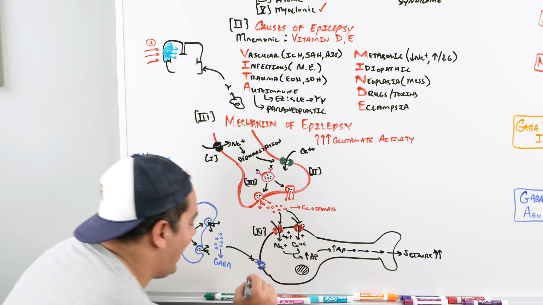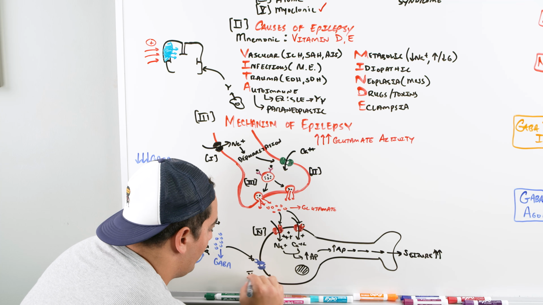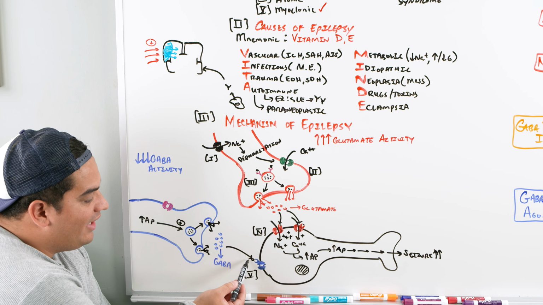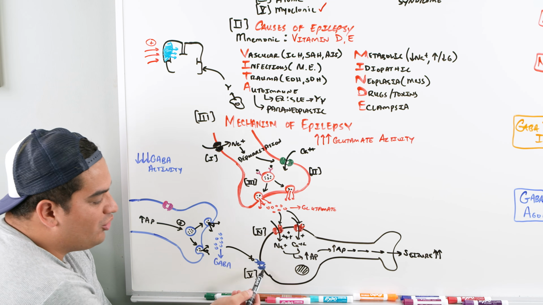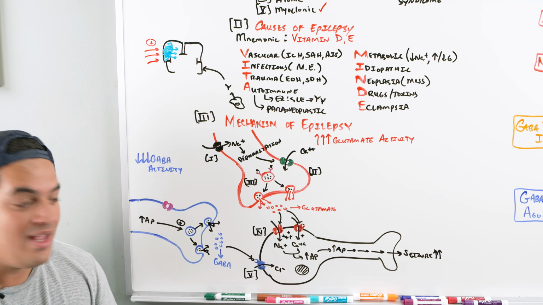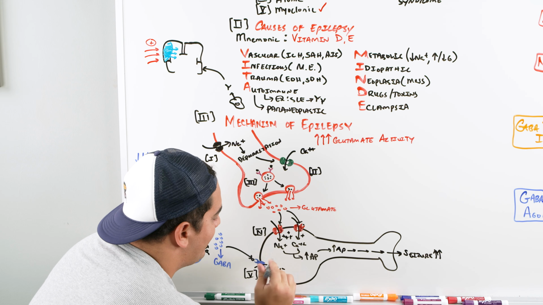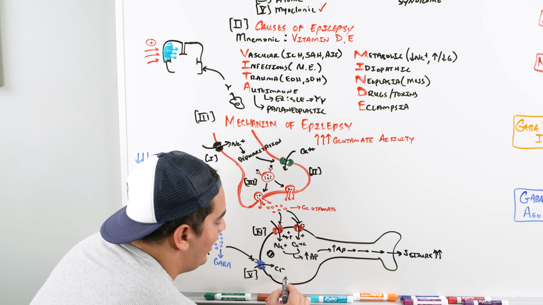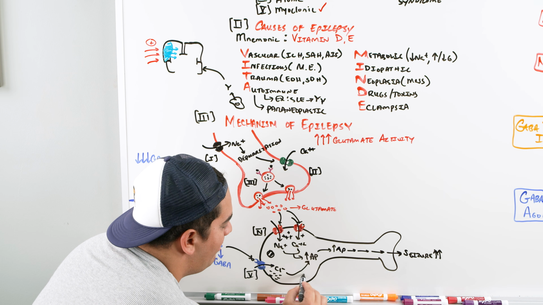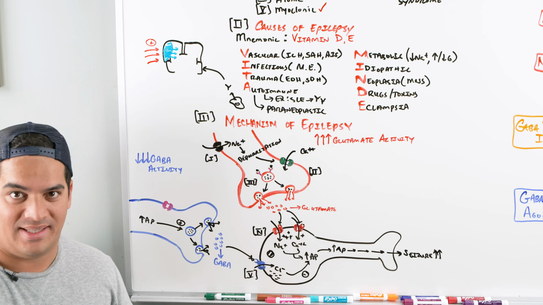GABA will then go and bind onto this particular type of protein here. And this is called a GABA-A receptor. I really want you to know this as, again, the fifth point here, because this is a very specific point. If we have GABA bind onto this receptor, it should do what? Normally, it should allow chloride ions to come into the cell. If chloride ions come into the cell, what would be the effect? The effect is that it'll make the cell super negative. And that will do what? That'll try to inhibit the increase in action potentials, right? So it's going to try to hyperpolarize the cell.